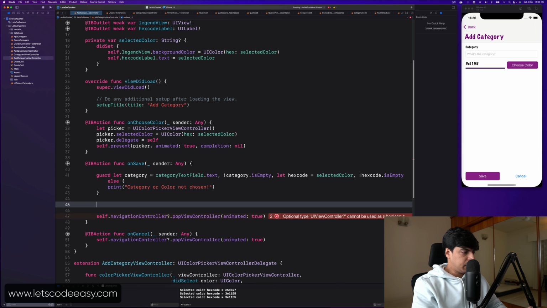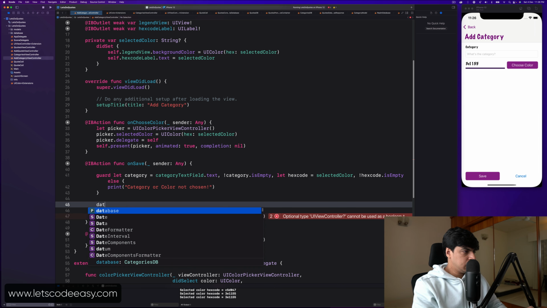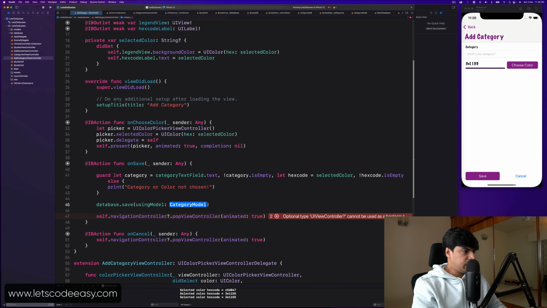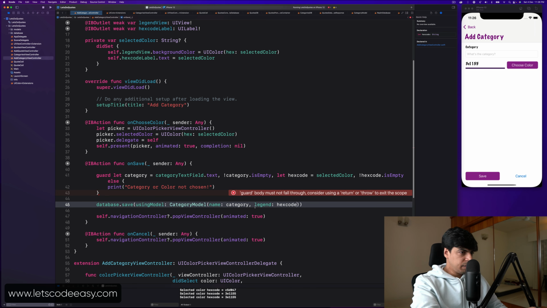For that, I'm going to call the database and call the save function using a model, which we have to create: a category model which accepts a name, which anyway we know is the category, and the legend is going to be the color which we have chosen. Let's choose the hex code.